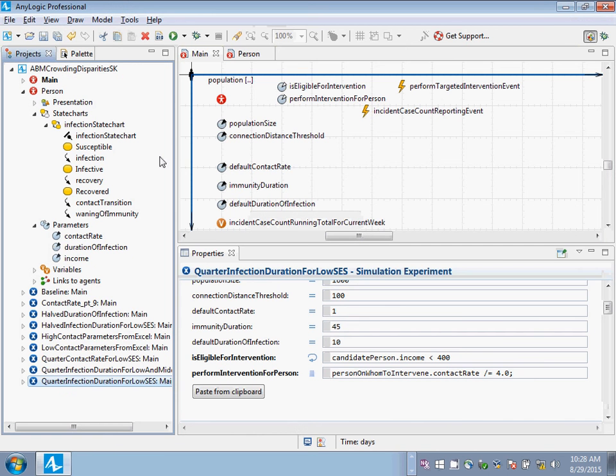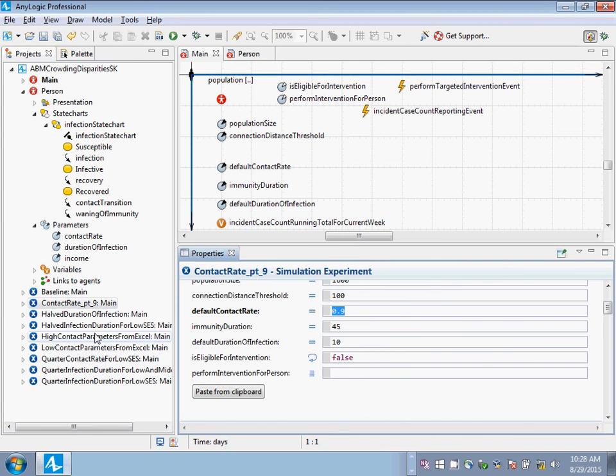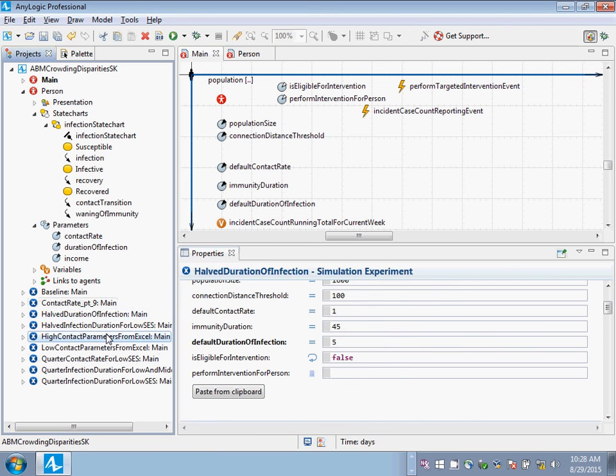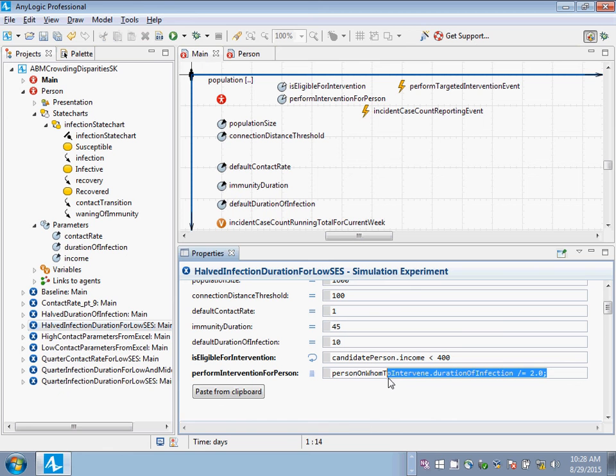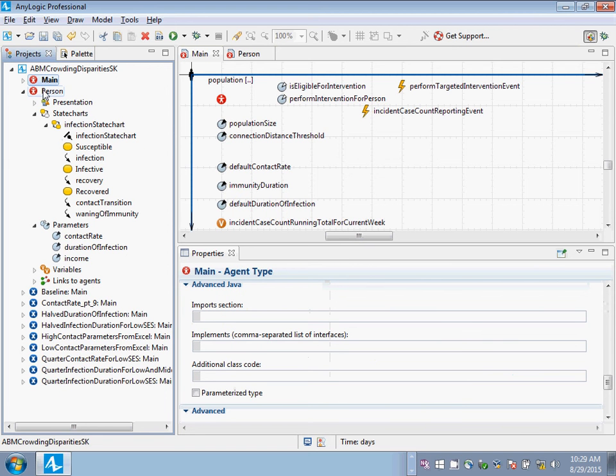Why are we doing this all with these mechanisms? Why not just hard code them in main, what intervention to implement? Well, because then every time we need to write a new scenario, we want to run a new experiment, we'd have to go back and modify main, which would be painful. And as we evolve our model, what we've done allows the flexibility of intervening in the same way with each revision of the model as it incorporates more texture, additional state charts, additional dynamics. We can reapply these same interventions in that model and see the effects.